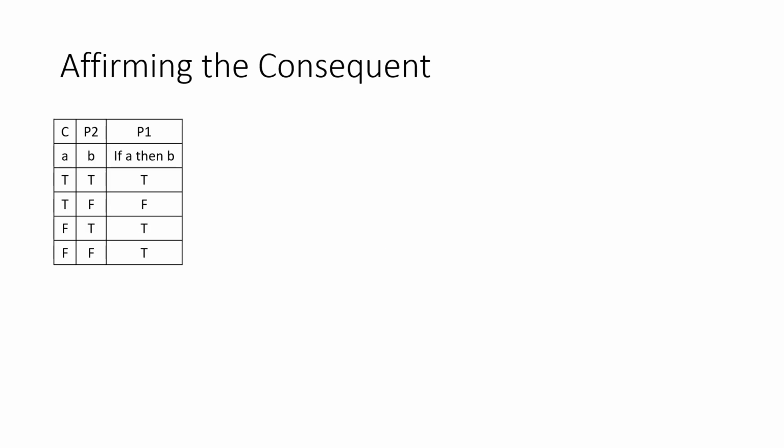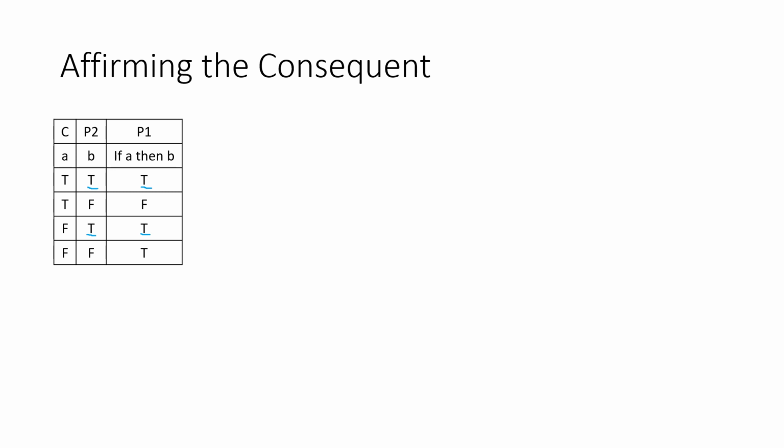Here is an invalid argument. It's a very simple truth table, as you'll notice. Remember, this is affirming the consequent. That's the argument where premise 1 is if A then B, and premise 2 is B, therefore A. If you say if A then B, B, therefore A, that's this argument. Now notice there are two places where the premises both turn out true, right? There, and here on this third row.